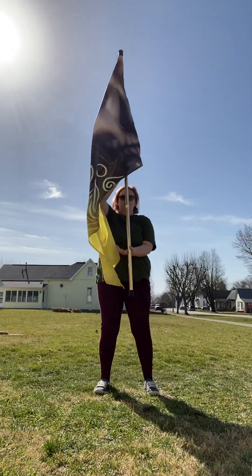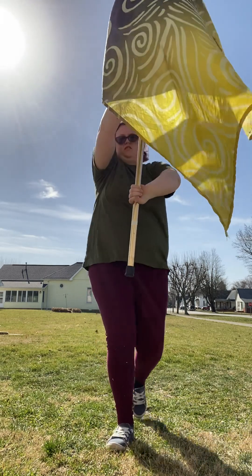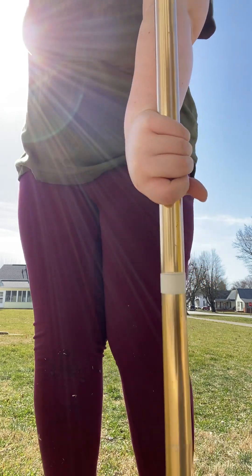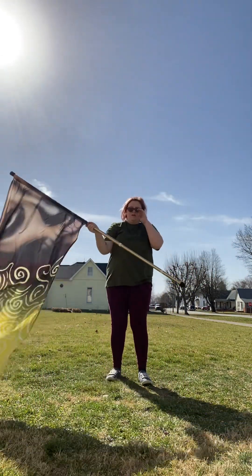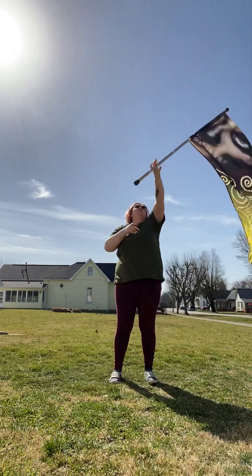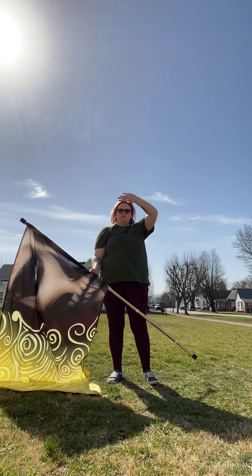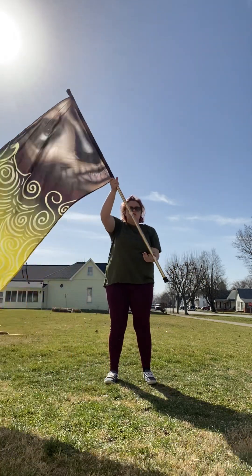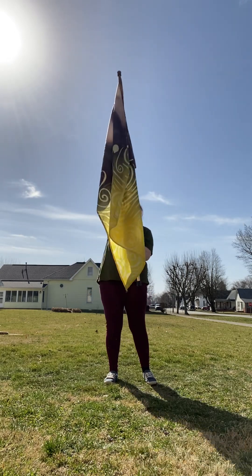So my release point is right here. I'm going to get closer — you can kind of see this is how my hand was when I released it. It's going to be uncomfortable until you get used to it. If you want it to be that high, you kind of need to release at a lower point. But the higher you want it, the higher your release point needs to be.